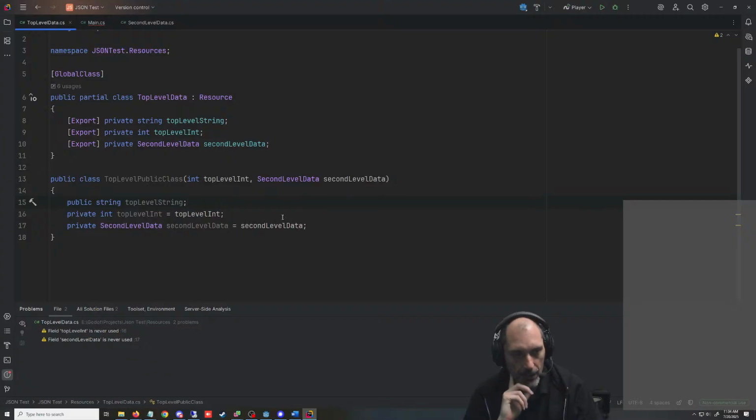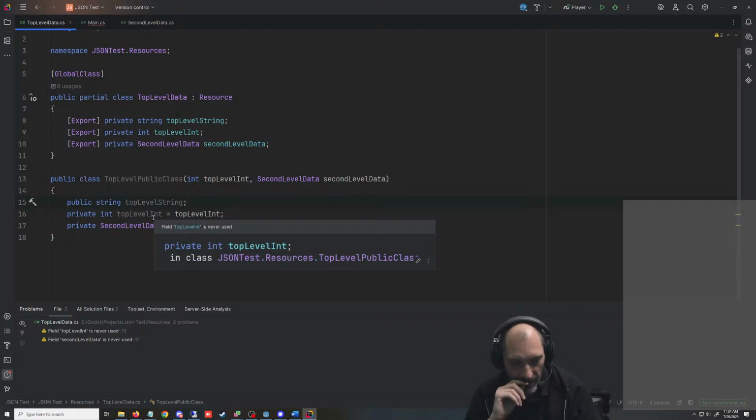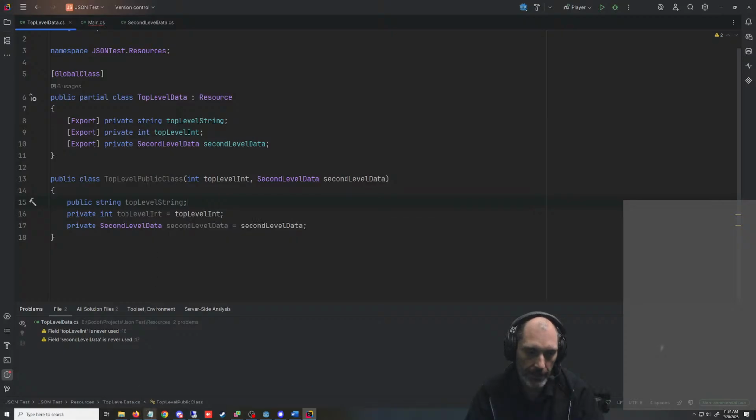So what is the constructor for then? Is this some sort of protection? I wish I still had that public data constructor. I wonder if I can find it.